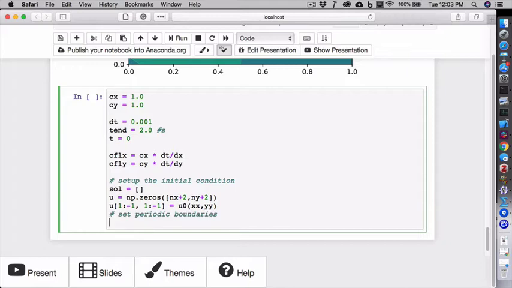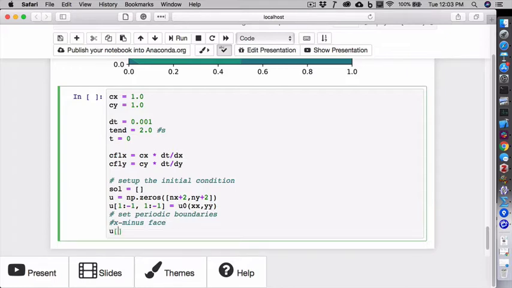So here's what we do. For the x minus face, actually I'm going to start with the x minus face. What is the index for the x minus face in Python indexing? It's u, everything in the y direction, but only the points at i equals 0.